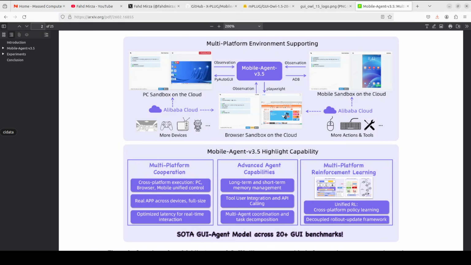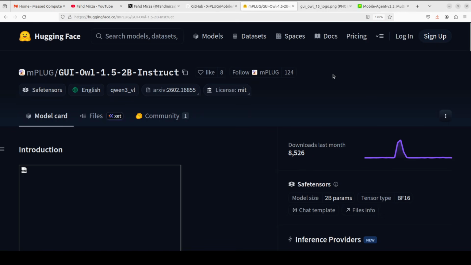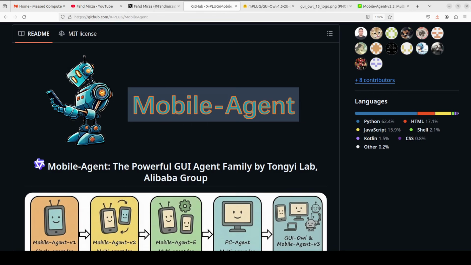So pretty interesting. I think they have done really good in terms of simplifying this GUI agent, which is still not perfect in my humble opinion, especially if you are using it in production environment. Other than the edge device, I don't think that 2 billion is going to cut it, especially for the complex and any serious task. So go with the higher parameter count model if you are looking to use it in your production environment.